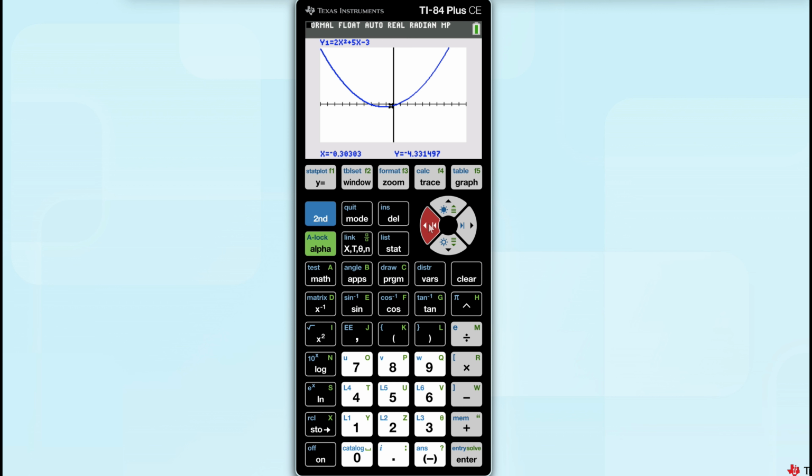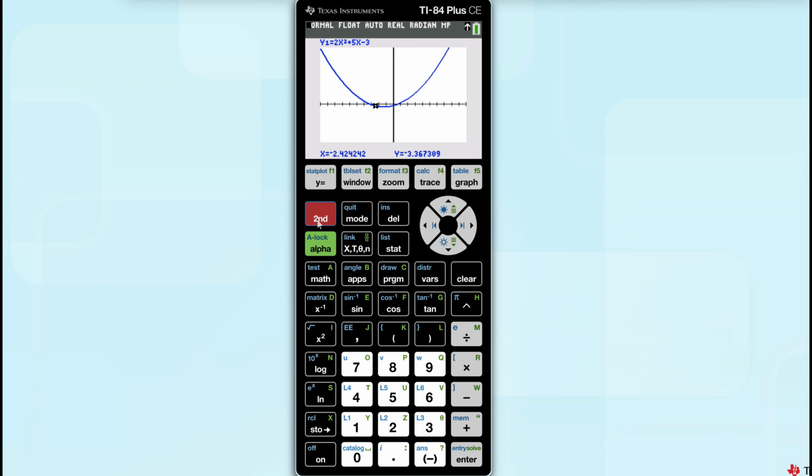So it's not super helpful unless you're just looking for a general idea of where it is. So again, this one ends up being at -3.03 and y equals 0.21. So again, not super helpful, but every now and then that trace button might be helpful.